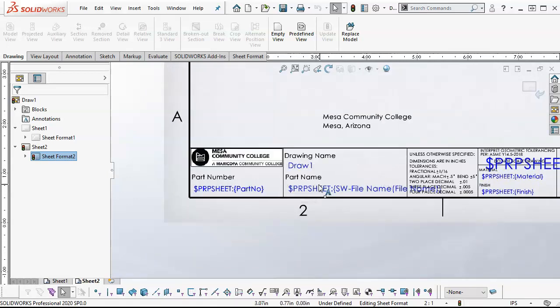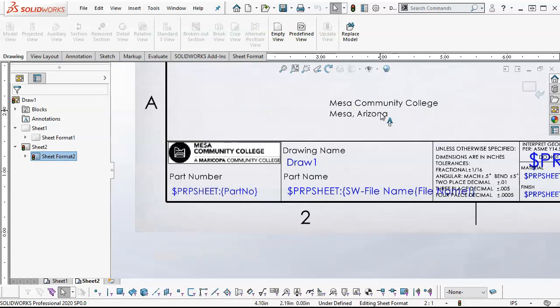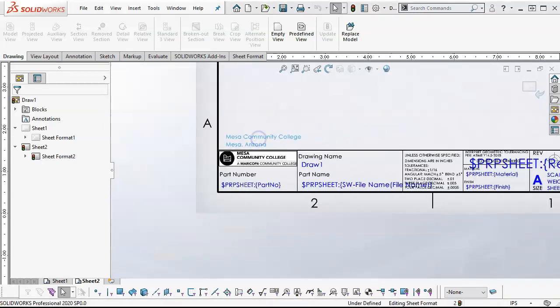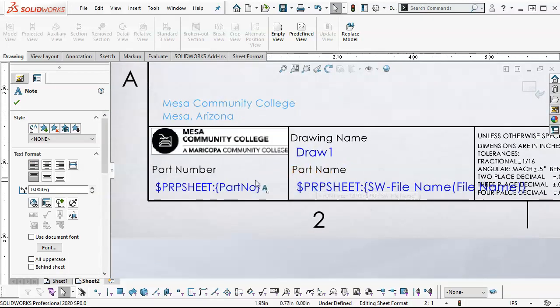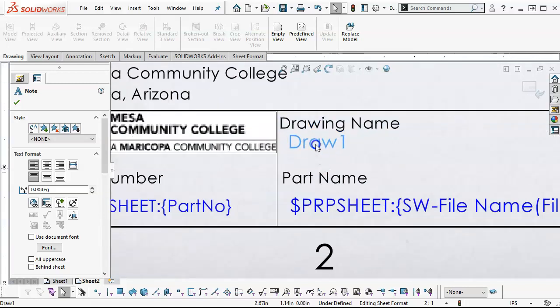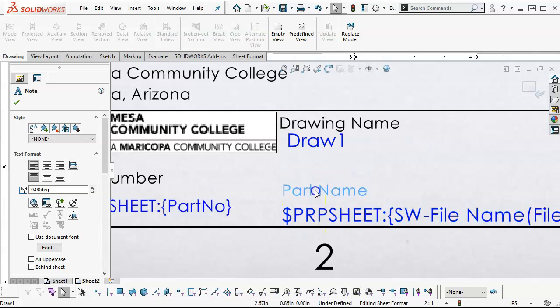So one of the things that I noticed in the process, so I'll leave that one for now, is that somewhere in the mix I got rid of my drawn by and my drawn date. So I'm going to kind of shrink these up and see if I can fit these in a little bit closer and make enough room.